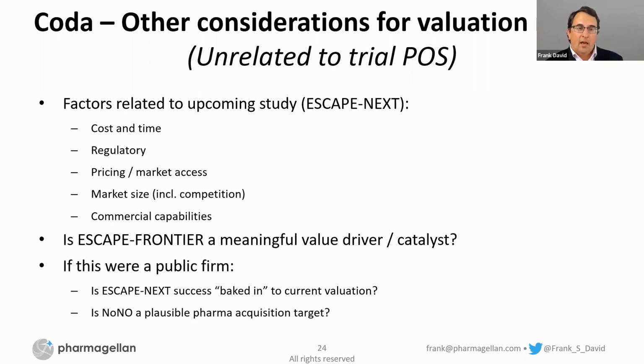Pricing and market access is something which we haven't really talked about, but certainly be thinking about. This is an add-on to branded therapies. And so how big does the effect size need to be in countries like Europe that do real health technology assessments? How big does the effect size need to be as an add-on to mechanical thrombectomy, for example, in this situation to be feasible? Is it better for them from a pricing and market access point of view that they're not adding on to alteplase because now that cost has been stripped out?